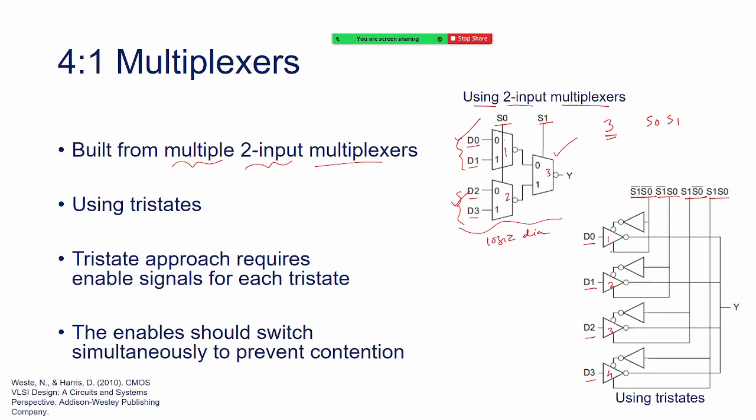Right? Where is the enable signal? Here is the enable signal, and here is the complement. Again, this is the complement, this is the enable signal. This is the enable signal, this is the complement. So for all of that, and then I have these inverters: IN1, IN2, IN3, IN4. So where are these inverters coming from?